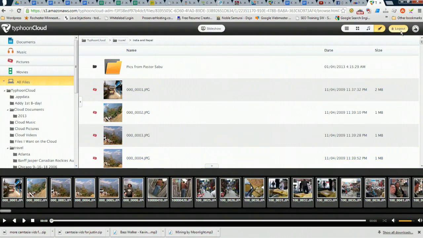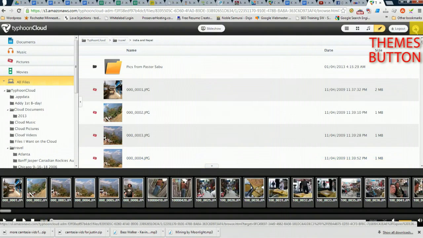To the right of the View Type buttons, you have a Logout button, in case you walk away from your computer or if you're in a public place, for example, and you want to log out temporarily. And to the right of the Logout button, we have a Themes button. This is kind of cool because it will give you a few different design options and color schemes for your theme.